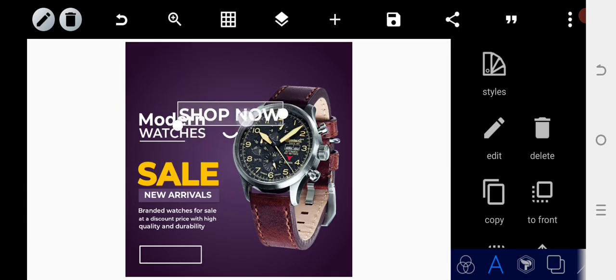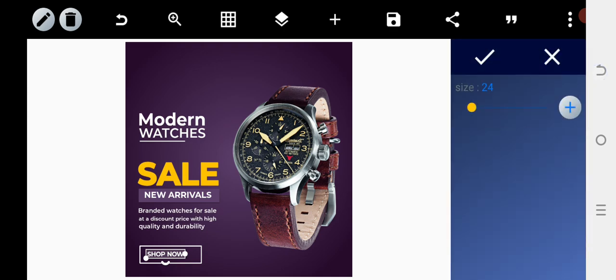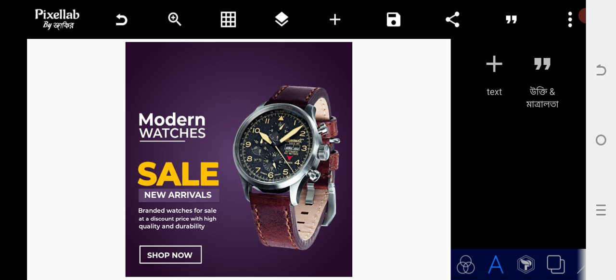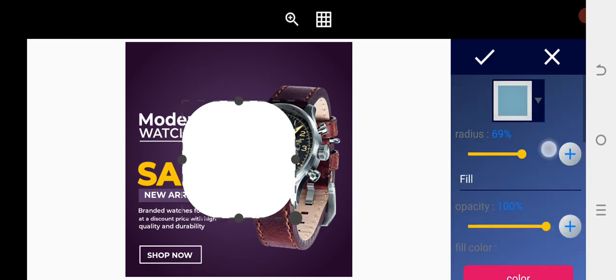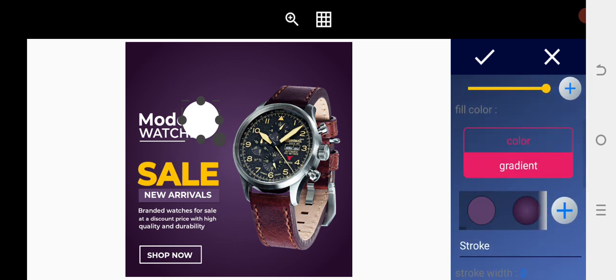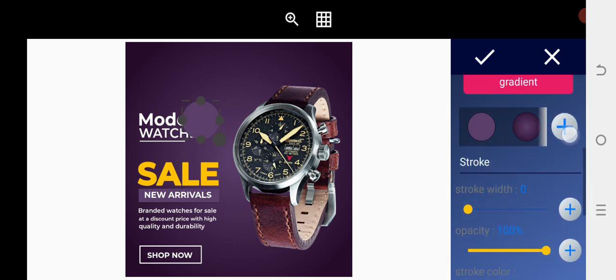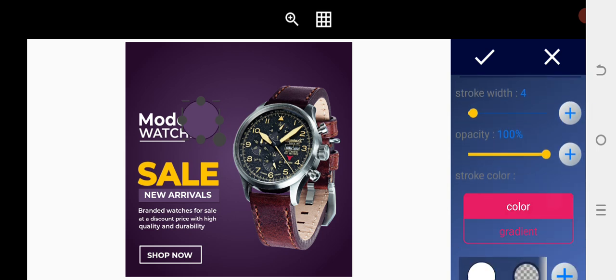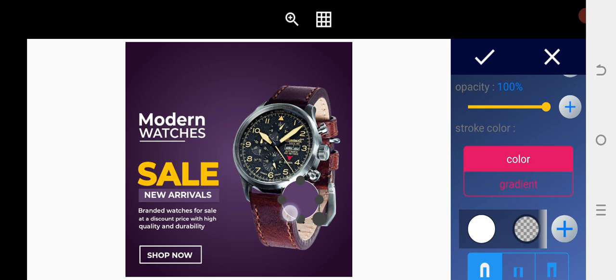Okay, perfect. So reducing the size a bit. After reducing the size, drag and drop it here. When it gets here, you can make it fit properly by increasing the size a bit. But make sure you use your hand to make it presentable. So after that has been done, go to the shape. Just turn your radius to 100 like that, and you crop this particular shape. After you're able to do that, the next thing to do is to just change the color. When you change the color, go to the stroke and you apply a stroke, something like 4. Change the color to white. Drag it and make sure that you position it around here.